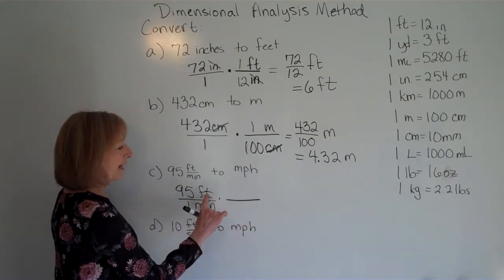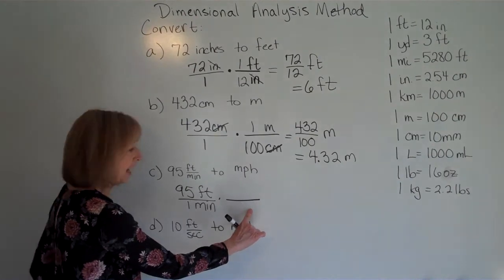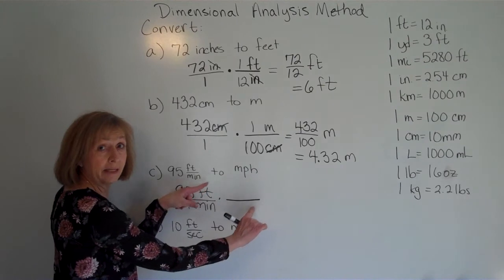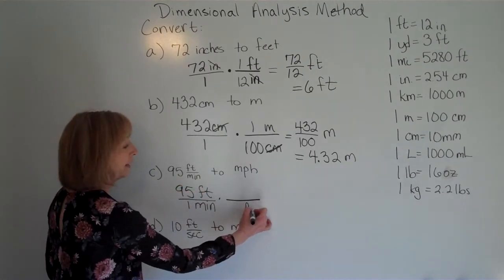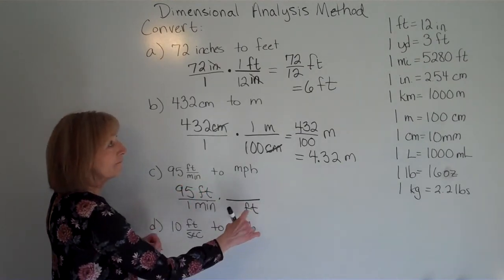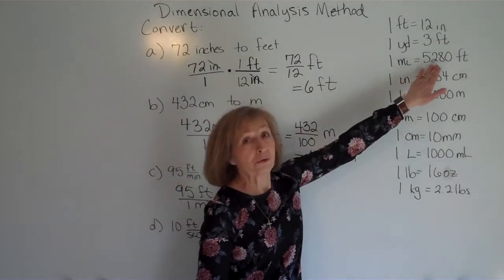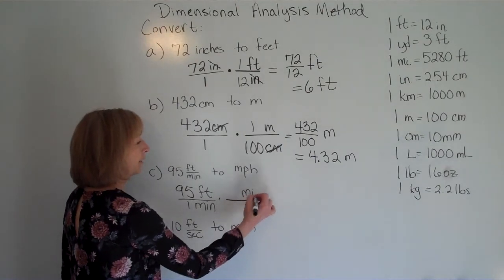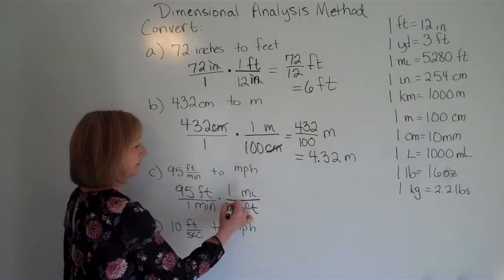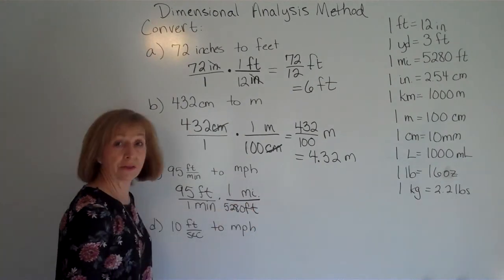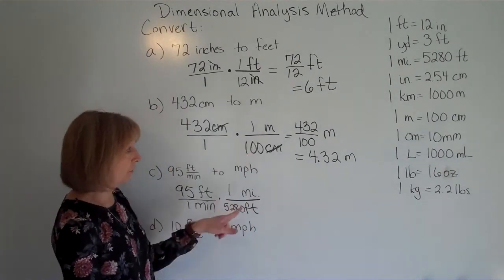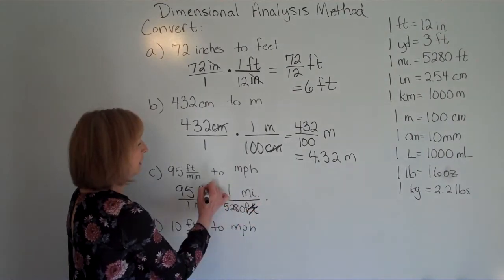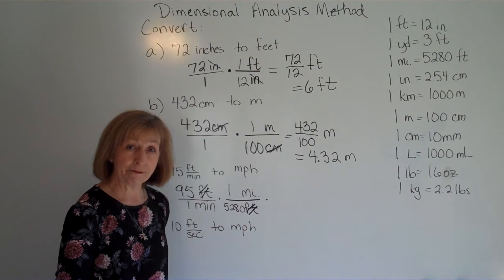So I'm going to multiply it by my feet. I want to remove as common factors. So since the feet's in the numerator in the original, I need to put it in the denominator to get them to remove as a common factor pair. And feet, there's 5,280 feet in 1 mile. So I can change that right away to miles. I put the numerical values next to the units that they belong next to. And then that'll remove the common units of feet.